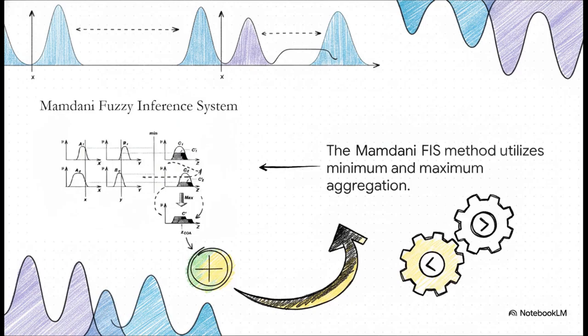Introduced back in 1975, the Mamdani method is by far the most commonly used inference model. Its approach is very geometric. It actually chops off the tops of the consequent membership functions using minimums, and then combines them using maximums to create a merged, shaded shape. The final crisp output is usually found by calculating the center of gravity of that combined shape.